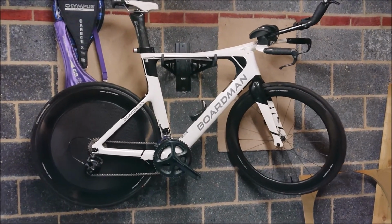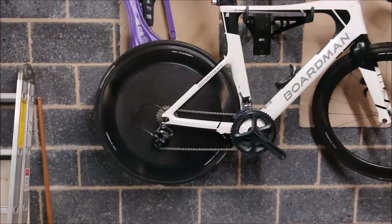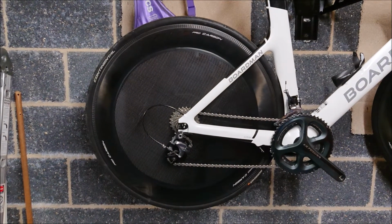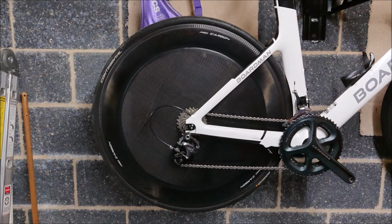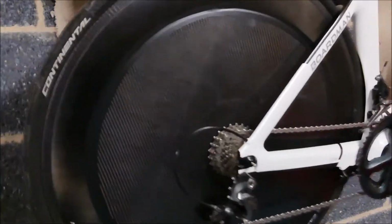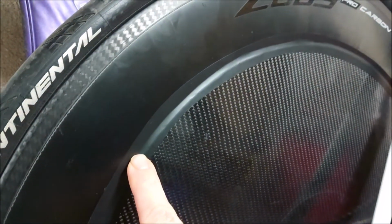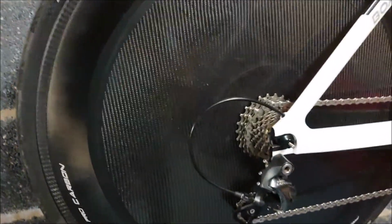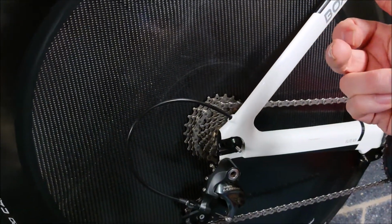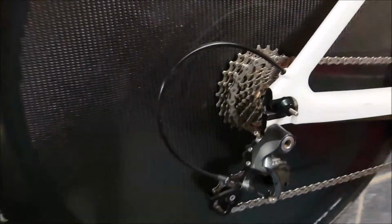So here we are, this is my time trial bike hanging on the wall of my garage, and here is the finished disc wheel cover. So after I finished cutting out the perimeter, I drilled a hole in the centre and used that to go over the hub. It's secured on by some black electrical insulating tape around the outside, and also around on the hub from the inside there's some brackets made and there's screws that screw through to keep it together. There's enough clearance there so we can change into all the gears, which is a bit of a limitation on my previous one.